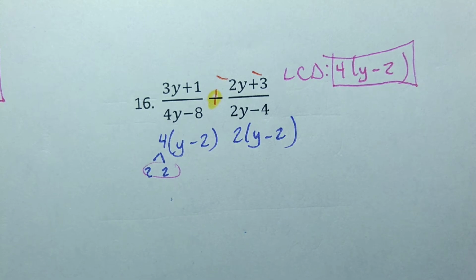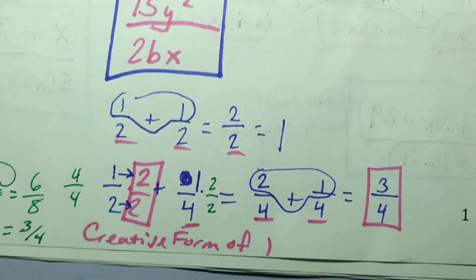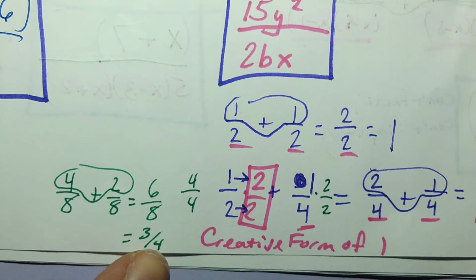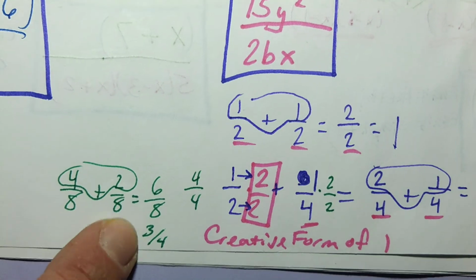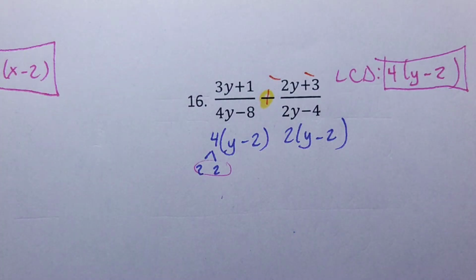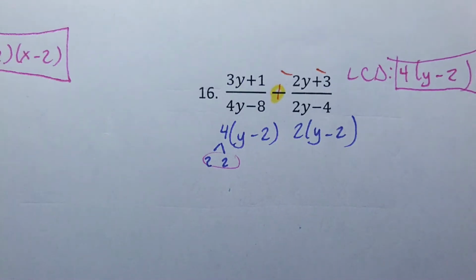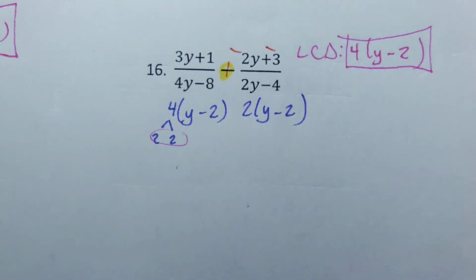But folks, you can get to the right answer using any common denominator. If you can make both of those fractions have the same denominator, just like we showed in the notes, this still gave me 3/4 when I went up to the denominator of 8. It was just more work and more simplifying. So if you did have 8 times y minus 2, you could potentially still get to the right final answer.